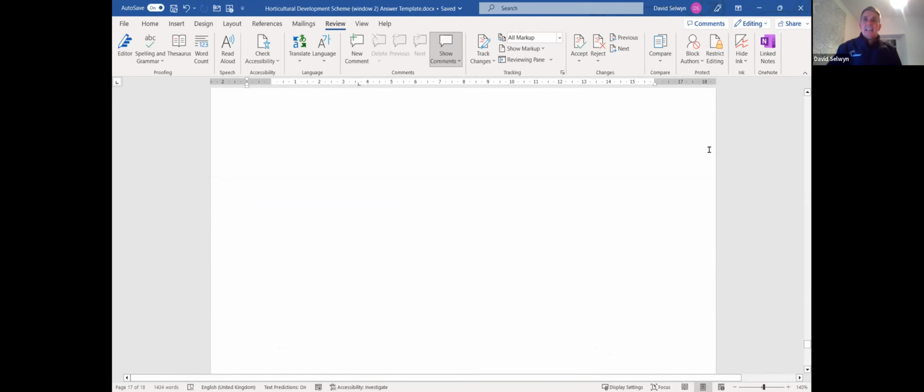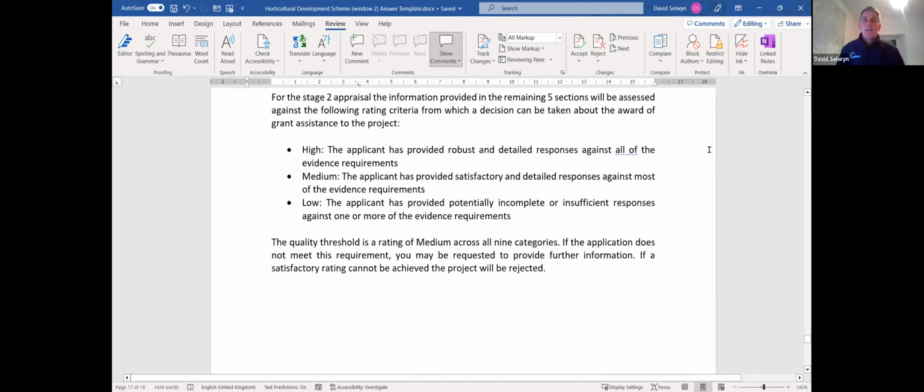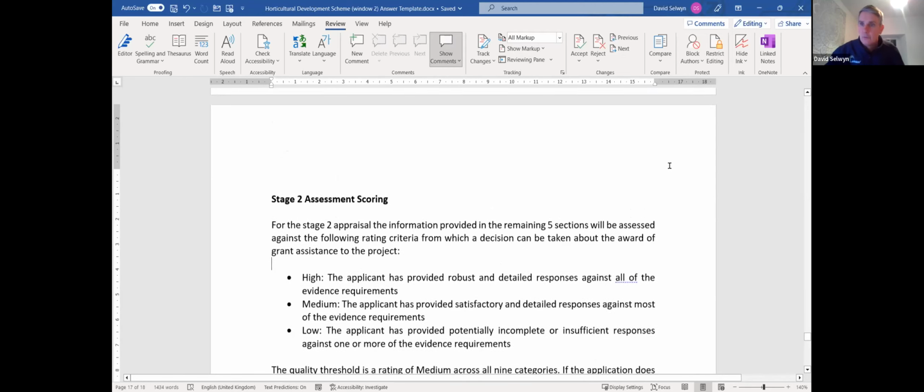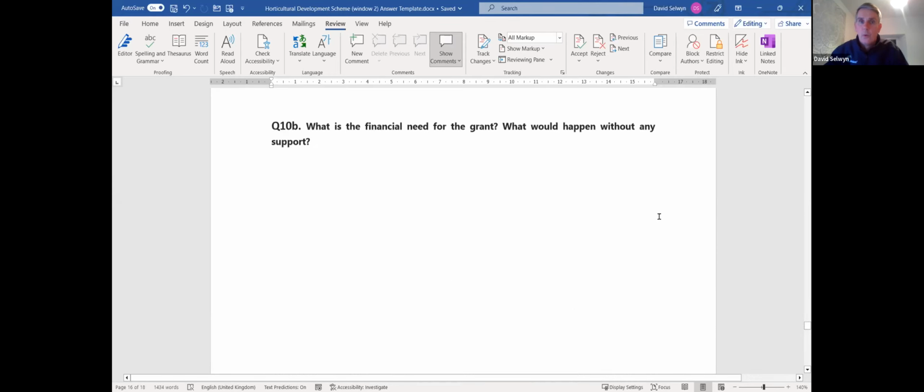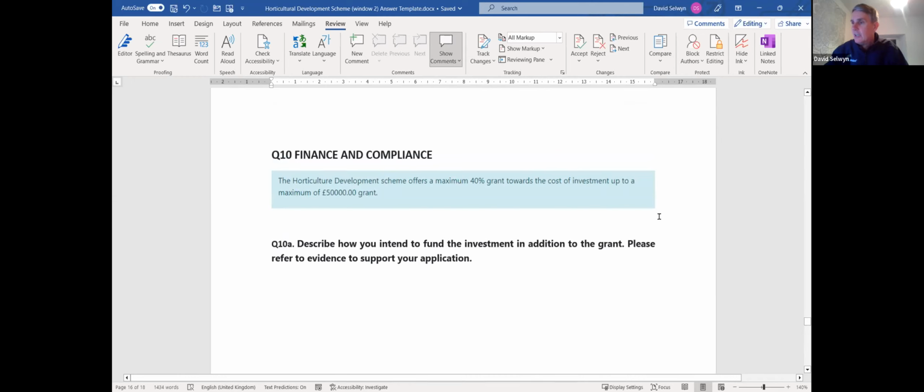Yes, in essence. Now you'll already have your money in your account, okay? And in my experience, as long as you haven't been deceitful, you can sometimes miss the mark. I'm not saying it's going to be the case in this grant, but it's been my experience in other grants. So if you say I'm going to increase my turnover by £100,000 and or my profit by £100,000, and you've increased it by £90,000, and you can show mitigation of where things went wrong, then I think they will probably accept that.